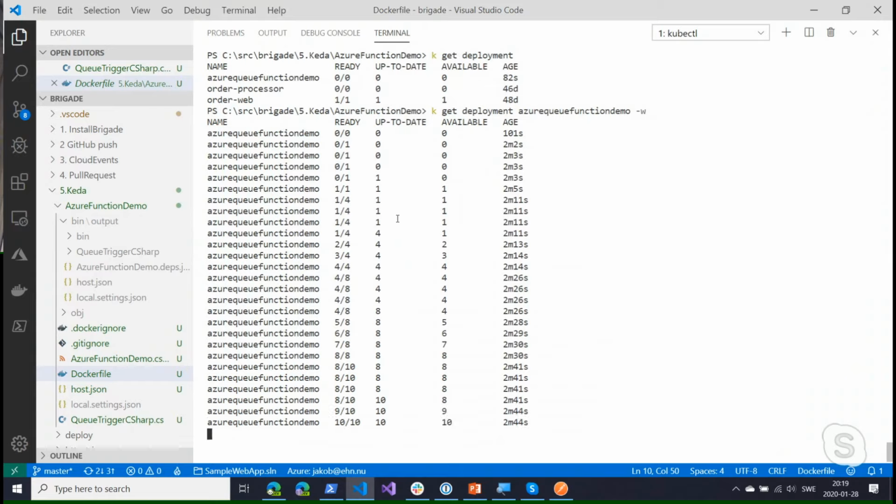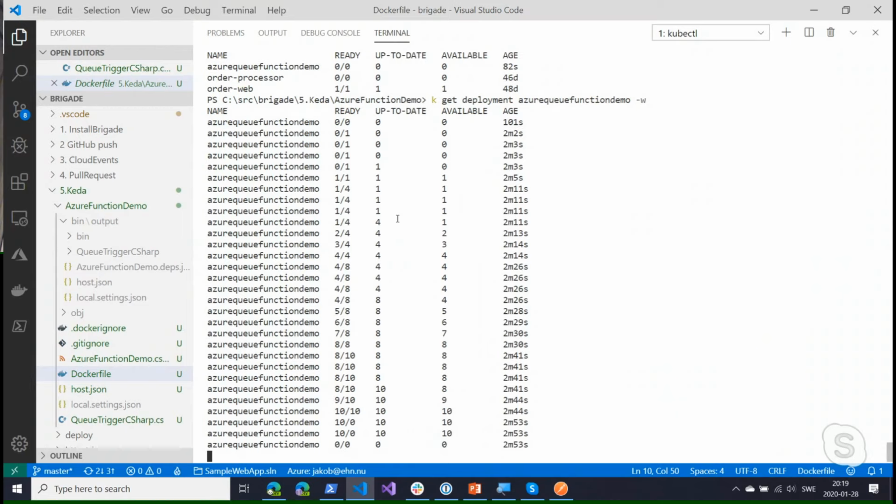So, there's all sorts of event sources and scalers available for various systems. And you can also use this for HTTP triggers, so where you're implementing APIs using Azure functions. The scaling part is a bit different then, because you can't scale exactly in the same way because you don't by default have metrics for it.